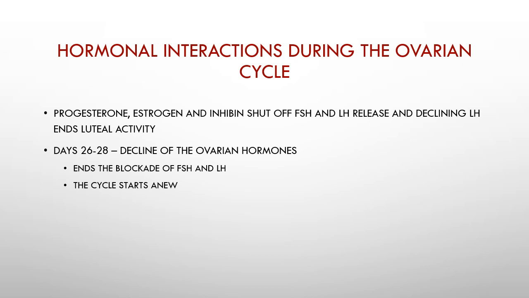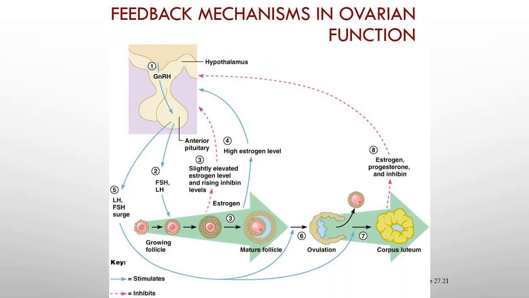Eventually, if pregnancy has not occurred, so if we haven't had fertilization and implantation occur, those levels are going to fall off. And so by day 26 or so, those hormone levels are starting to fall off quite a bit. FSH and LH are now able to start to rise again, and this is going to essentially start the cycle all over again. And so the endometrium of the uterus, which we'll talk about in just a second, is then going to die and slough off and move on from there.